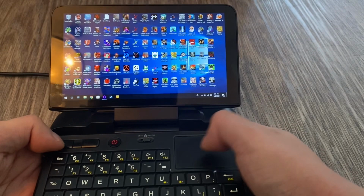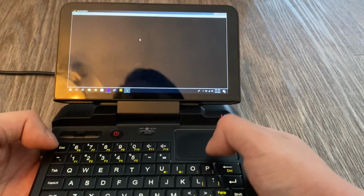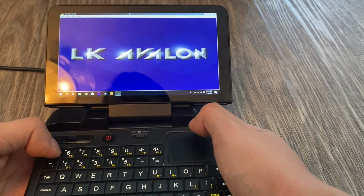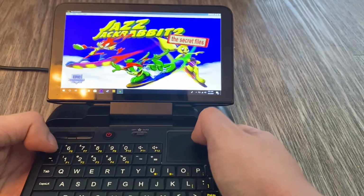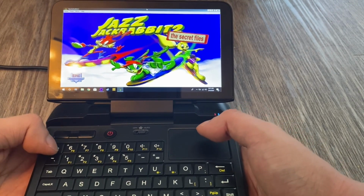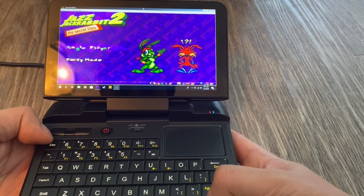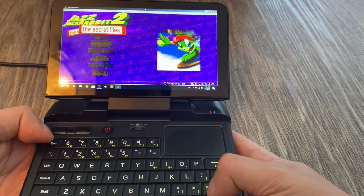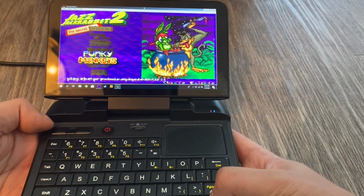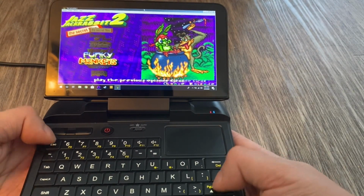Alright, next let's play Jazz Jackrabbit 2. That's another one of my favorite games. And you know, I've always secretly had the hope that Epic Mega Games would someday bring back Jazz Jackrabbit. I know they're making so much money with Fortnite and Unreal Engine, but man, Jazz Jackrabbit is like my childhood. I'm not going to say it's as good or impactful as Sonic the Hedgehog, but this was basically the Sonic the Hedgehog of PC games, right? At least to me, this was my childhood.